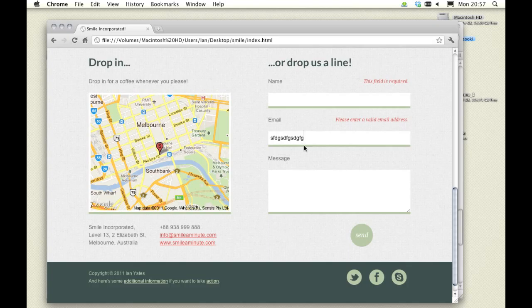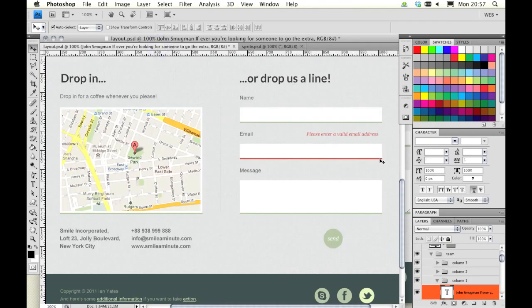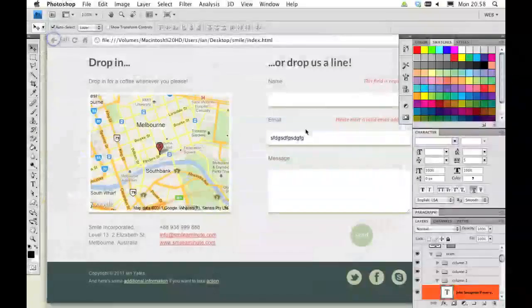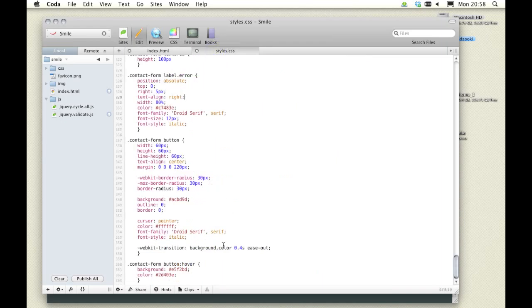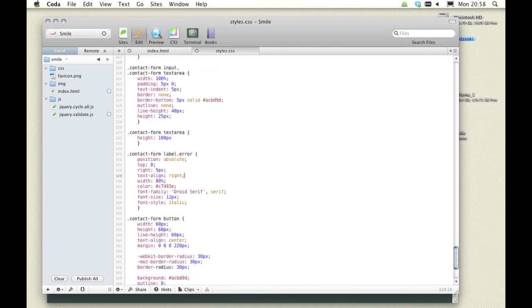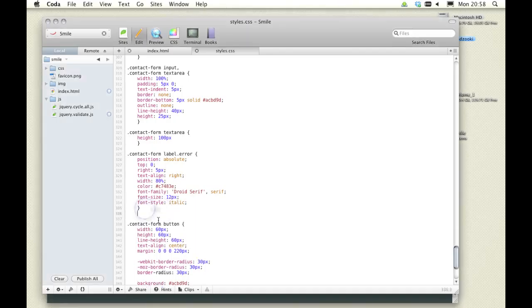That's perfectly clear. Actually, there's one thing missing because our PSD actually catered for slightly more clarity. We added a red border to the bottom of our error input, so I'm going to add that as well. This is our label error here. So all I need to do is overwrite the initial border by placing it slightly afterwards.